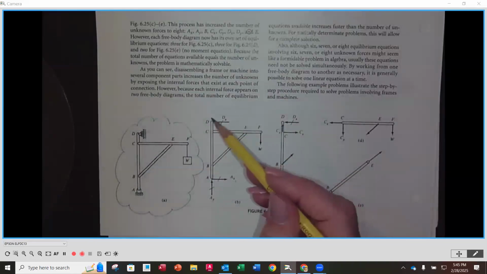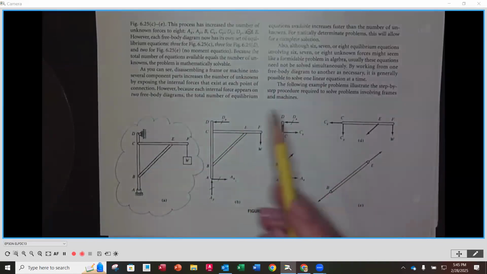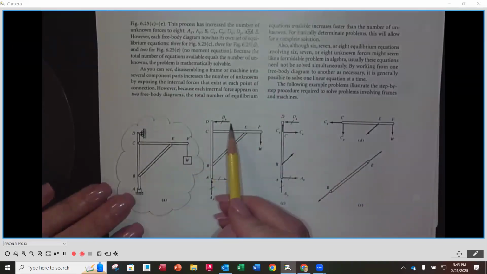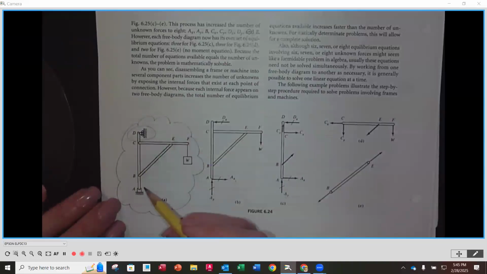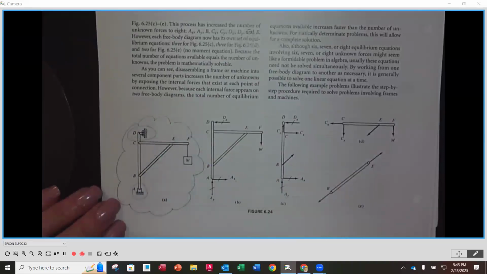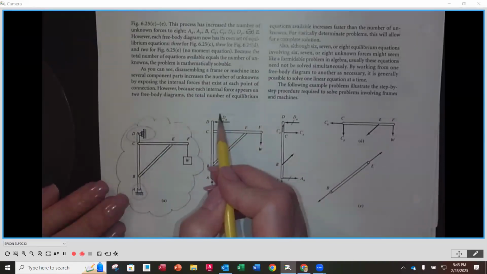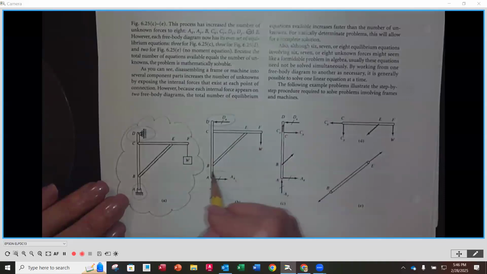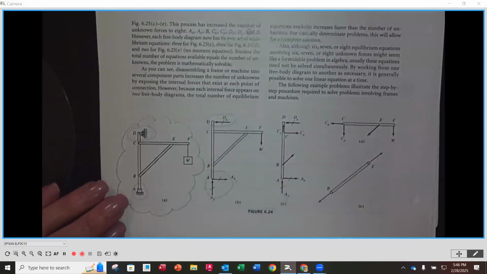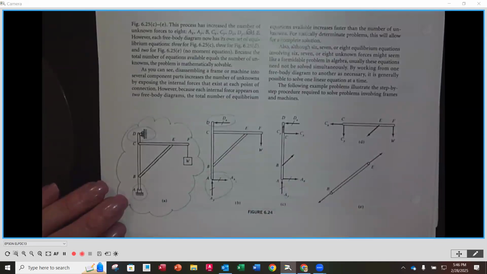So we're going to draw a free body diagram of that frame, and we're going to try to find the reactions at the supports. So the two supports that we have, as we look at the original illustration, we've got a roller here at D and a pin at A. Okay, so as we have the whole frame together, this is part B of this figure, we would try to solve for those reactions at the supports using our equations of equilibrium that we're used to.